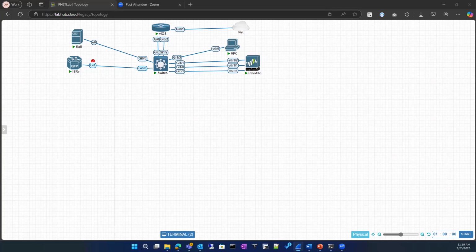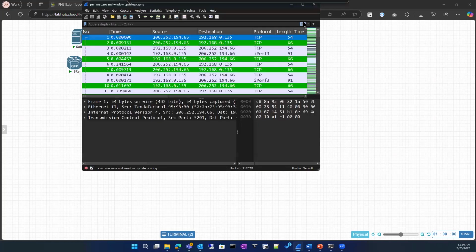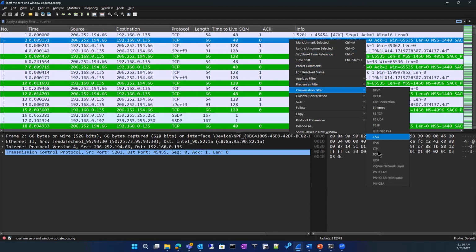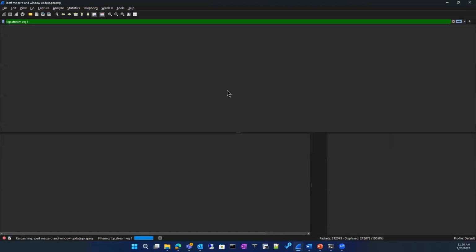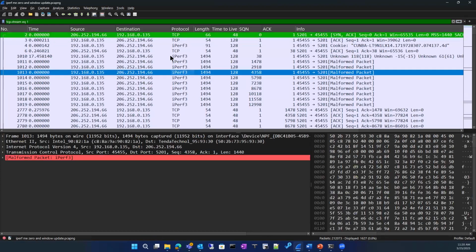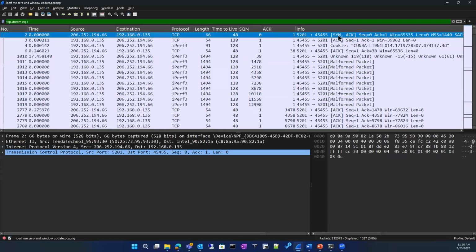It's just loading now, a pretty big file. Okay. So where is SYN? Okay. So you should always... what is that? So, close this. What I was talking about.